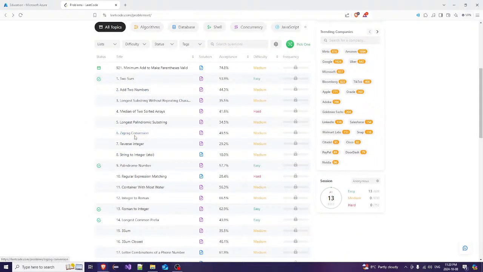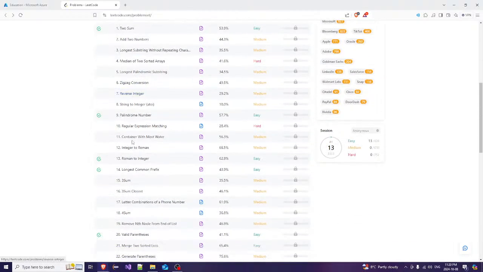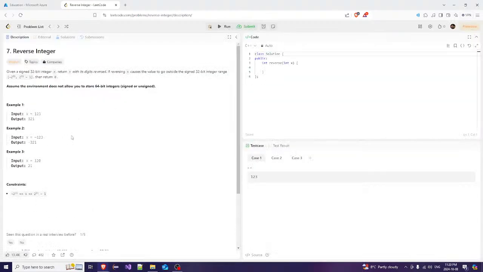I don't like integer manipulation. Very well, string to integer. This is actually not really easy, but it's not bad. Just turn it into a string and then concatenate it.